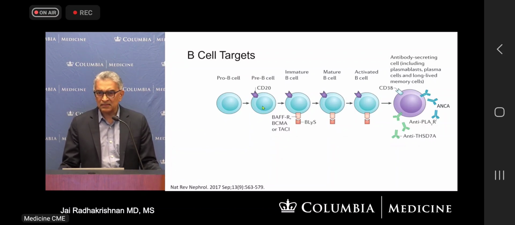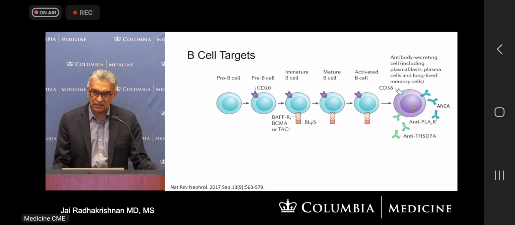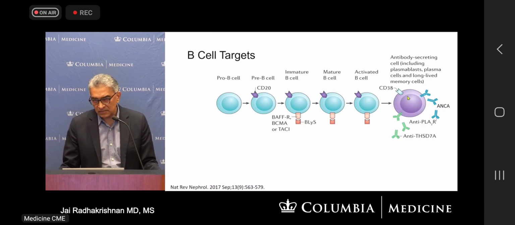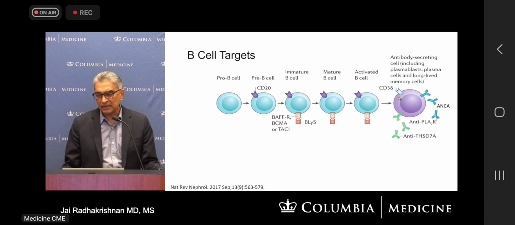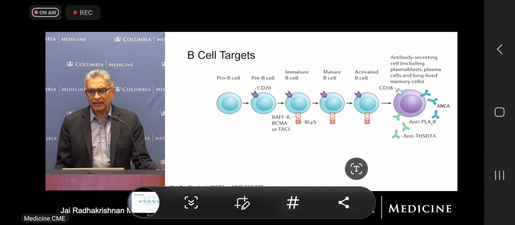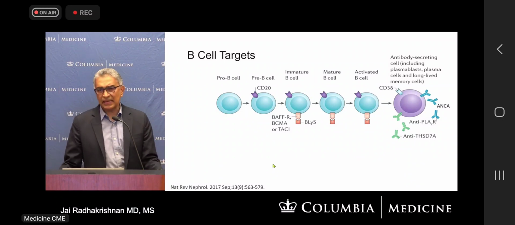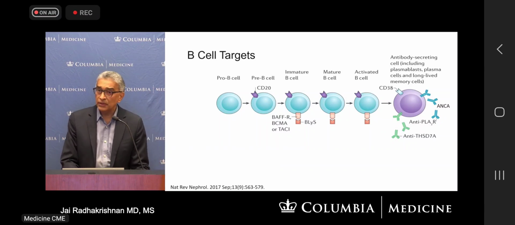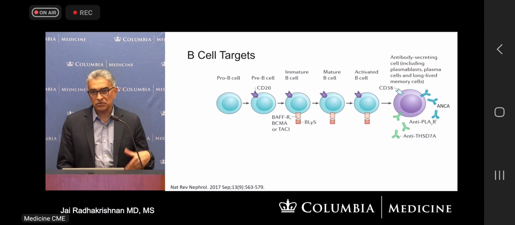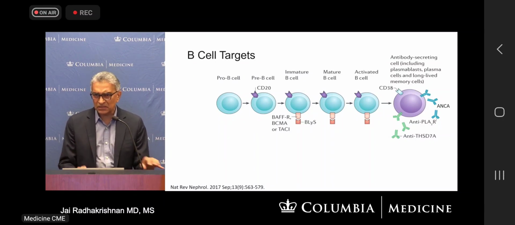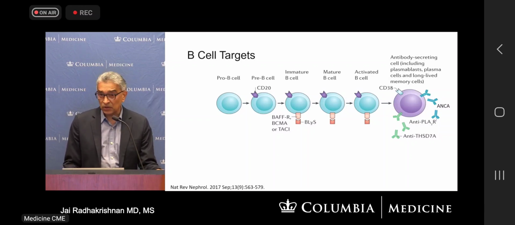So you can see CD20 is there in the majority of B cells, but not in the antibody secreting cells. Whereas the main surface protein in this section is CD38, which, as we know, is a target for myeloma therapy. And also very important is when B cells get activated, there are survival factors, and there are receptors on B cells that, when the survival factors engage, will cause propagation of B cells along this pathogenic flow to maintain active B cells, which are essentially producing antibodies. And we'll talk about this in some detail as we go along this lecture.